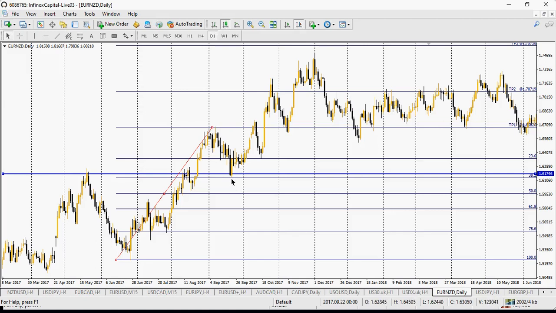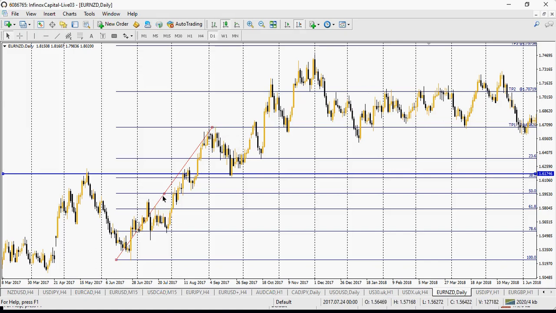Where will I put my stop loss? Definitely it's going to be below this candle. It's going to be below the swing. At any of the swing, you should know that your stop loss will be below the swing level. So my stop loss will definitely be below this, because it's a retest. My stop loss will be here, and then I can take my first profit at this point. That's my first take profit, and you can see second take profit too.